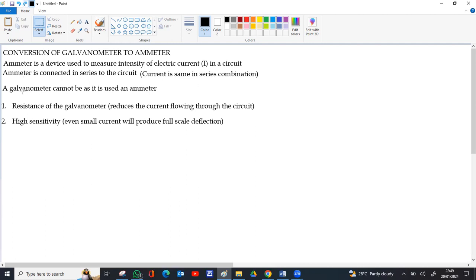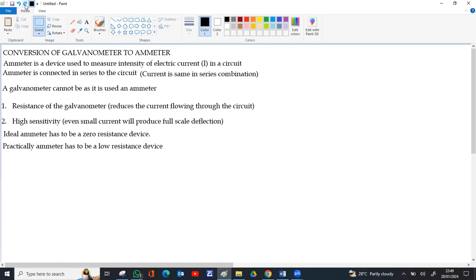Now, the meter has to be a low resistance device. For an ideal meter and perfect measurement, the resistance has to be 0. Then only will the current be the same before, after and during the measurement. But practically no device is free from resistance. So a meter will have a resistance, no doubt. All we can do practically is make a meter a very low resistance device. So that's the practical way for a meter.